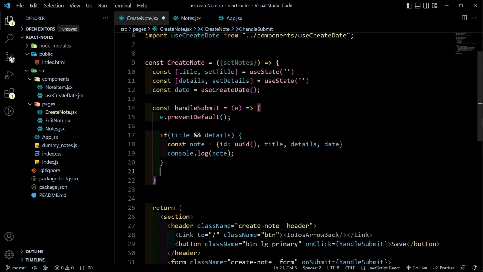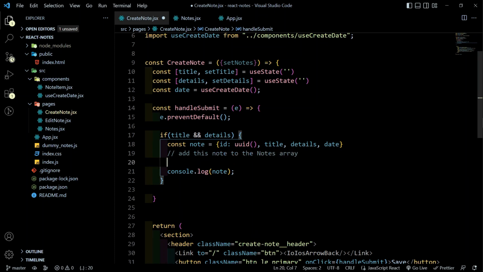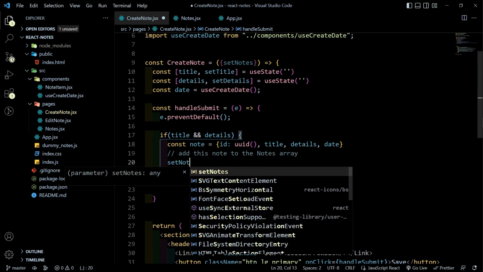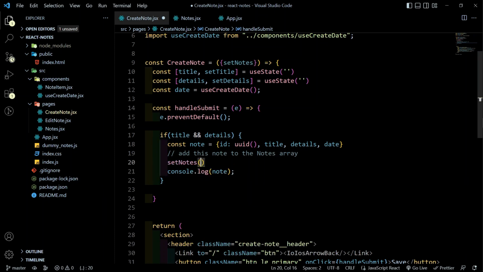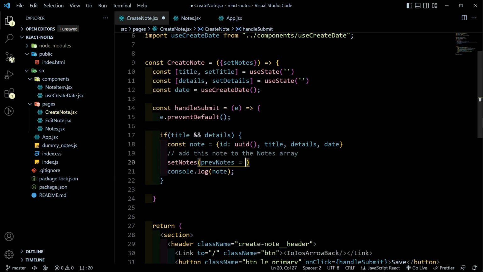Below this, no, that should actually be inside of the if statement. We can go ahead and then add this node to the nodes array. So let's set nodes, and this should depend on the previous state. So let's get the previous nodes and then create a new array here.